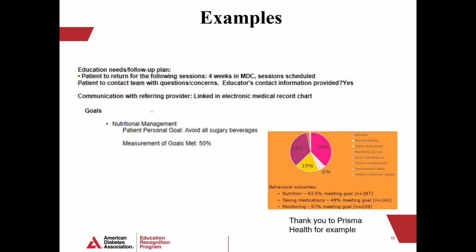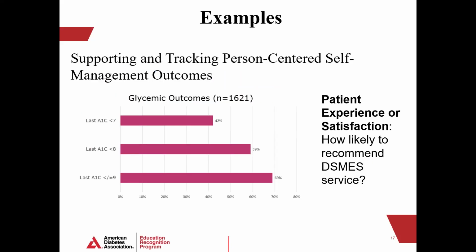As far as clinical outcomes, we track post-A1C, A1C post-DSMES program, an example here, but we also track patient experience or satisfaction and many other clinical outcomes. We track several clinical outcomes, but with patient experience or satisfaction, how likely would the person be to recommend the DSMES service is a questionnaire that our organization sends out. That is in addition to our patient progress follow-up.